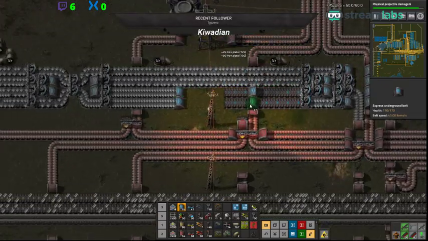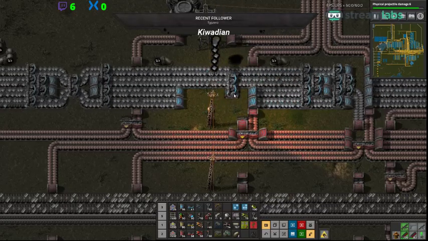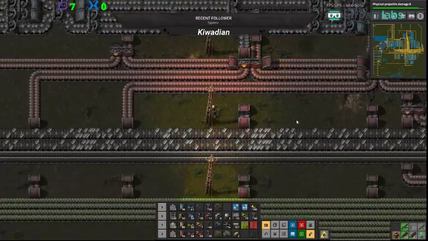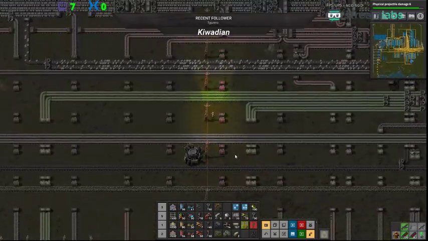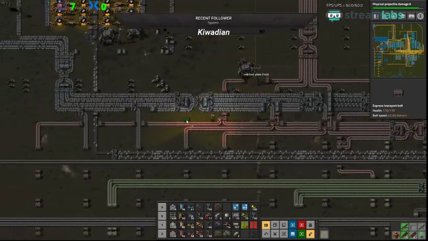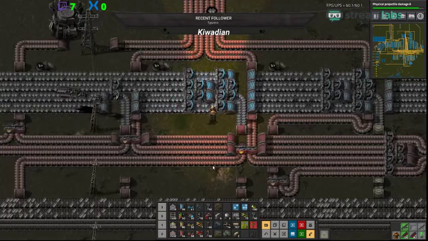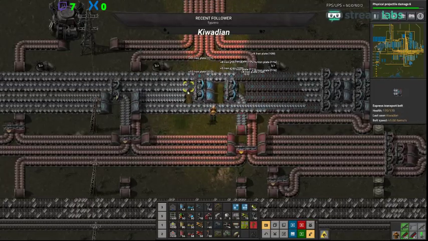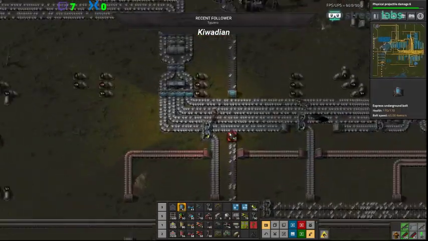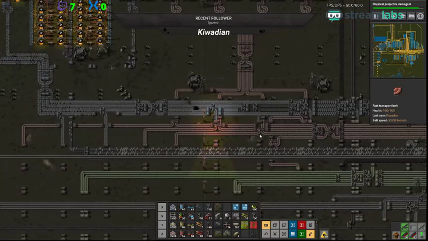Yeah, I probably should have done it over here more. There we go. That's right belt. Yep, it was. Oh, there's a big gap. Ah, that was fine. And then we need the top one. We'll go in here. And I'm out of belt. Damn. Let's save some belt somewhere. Yeah, I'm choosing again.